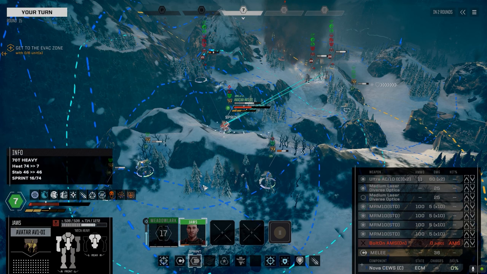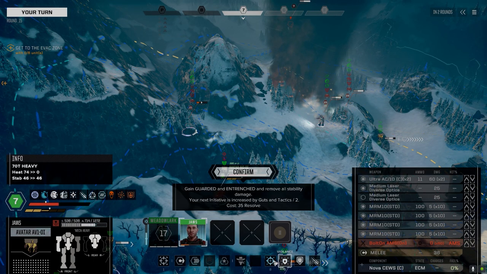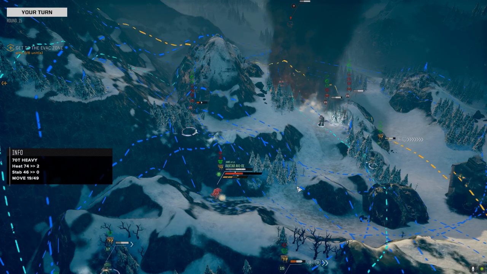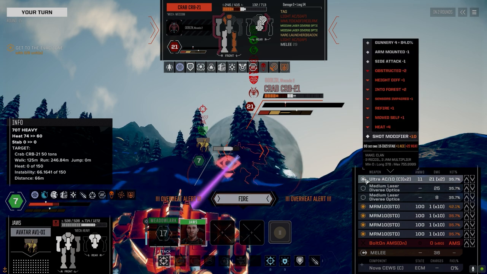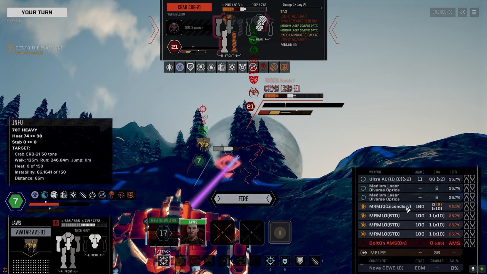How far can you get with a sprint? Not very far. Actually, no, let's not use the vigilance, let's just use move. Turn our front to these guys a little bit. Now, what can we turn off that'll help us out here? Let's leave that off. We're going to need that for later. Let's just go with the MRMs. Let's hang on to the acid.